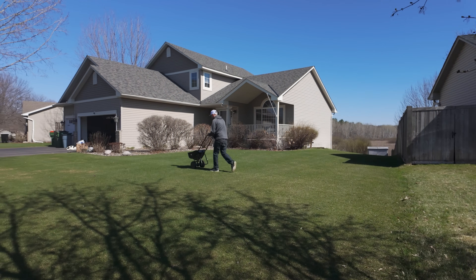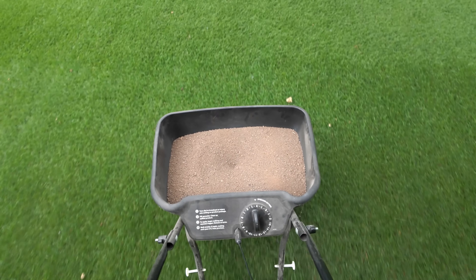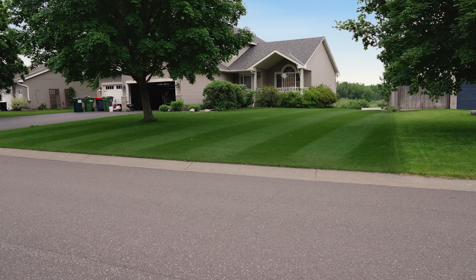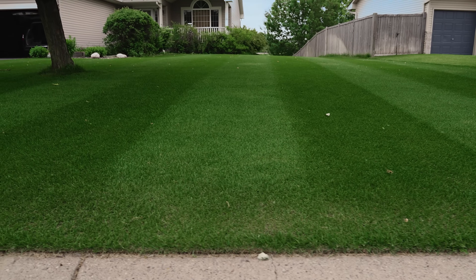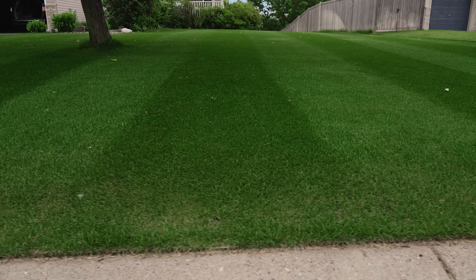I've applied Earthworks to this front lawn twice this year. The first time I put it down probably a little too early because I didn't get the response I was looking for, but as temperatures increased I put down a second application and could definitely see a difference. I also put down a full dose of ammonium sulfate earlier this year. I didn't have time to do a control plot for this video, but just know that an abundance of professional sports stadiums, PGA golf courses, and national parks use this stuff — so you can be pretty confident that it works.